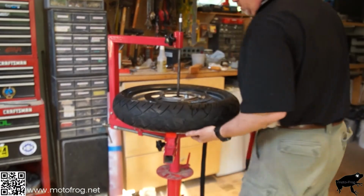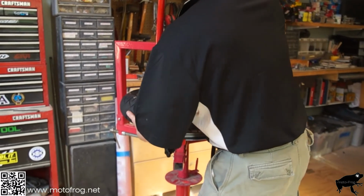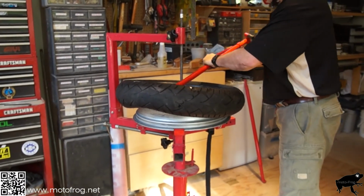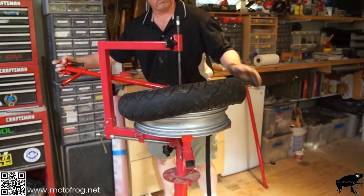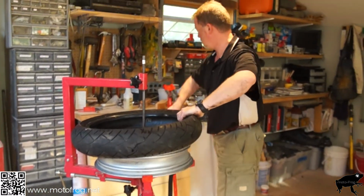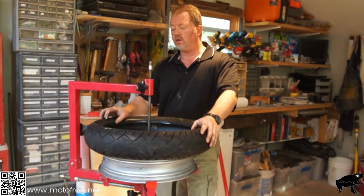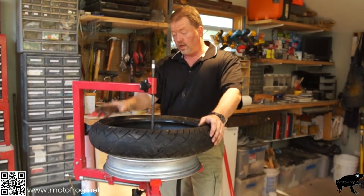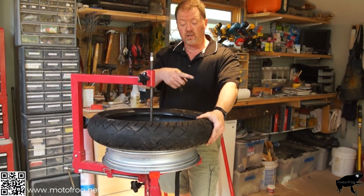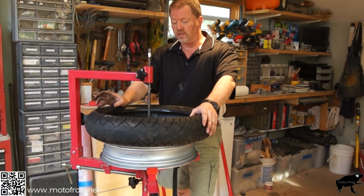One side off. Get this up. I'm blocking the video. Once again, get it up underneath there, turn it so that it hooks it. And we're off. Piece of cake. If it's hard to get the tire off sometimes, like I said, you can heat it, use a heat gun, put it out in the sun. Anything that's going to soften it is going to make it a lot easier. The fatter the tire, the more you're going to want to heat it. It's going to react a little better.